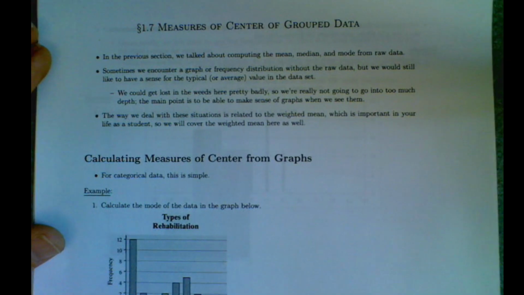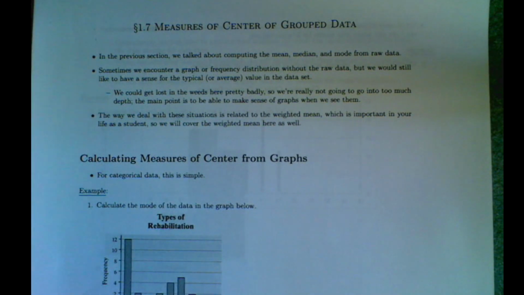Okay, so here we are. We're going to cover section 1.7 here. And one thing that I'll say right off the bat is, we could really get lost in the weeds pretty easily with this topic. And so we're just going to kind of scratch the surface. The main idea here is that we want to be able to make sense out of graphs when we're looking at them. We would like to be able to calculate measures of center when we're looking at graphs.